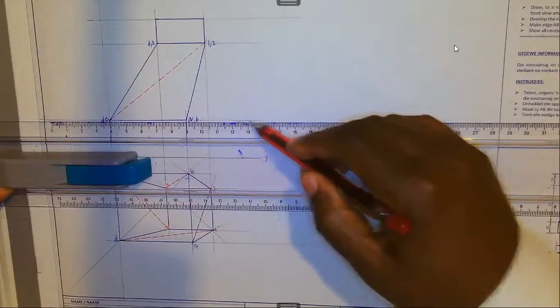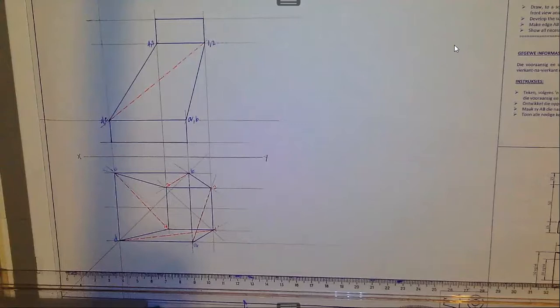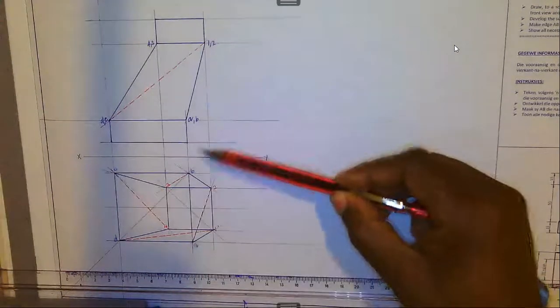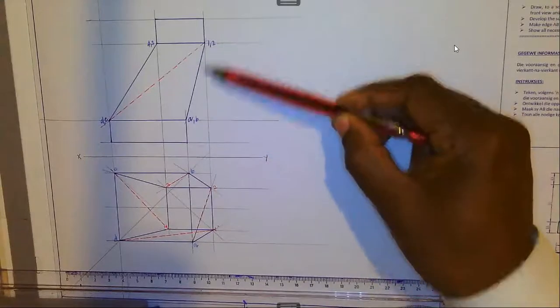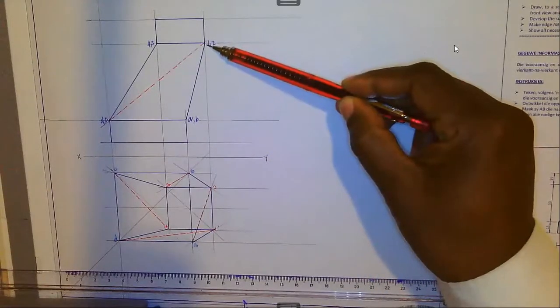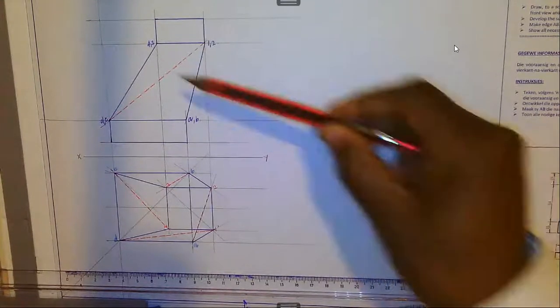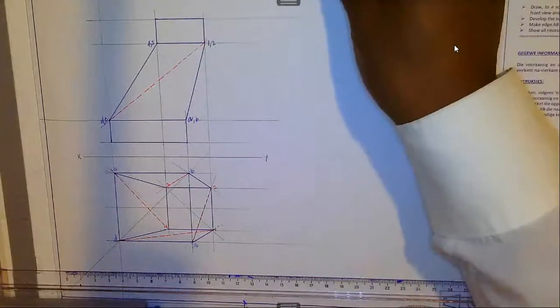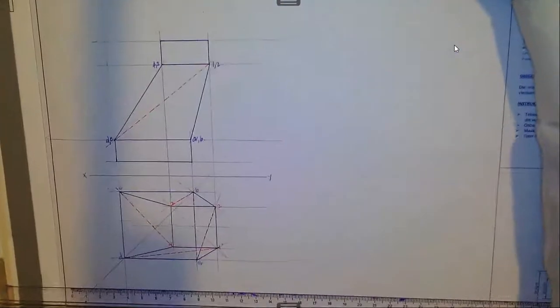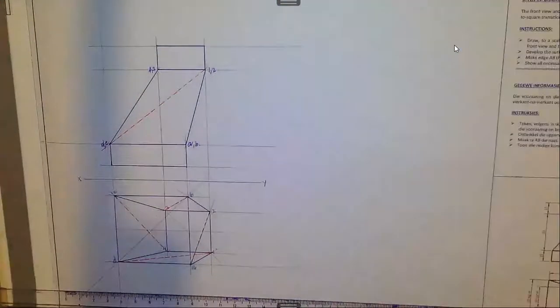Now, what is critical in terms of the true length? You need to have this height on the front view, from here to there. So what it basically means is that you can even draw this one at the top, or anywhere where you are able to fit the true length.